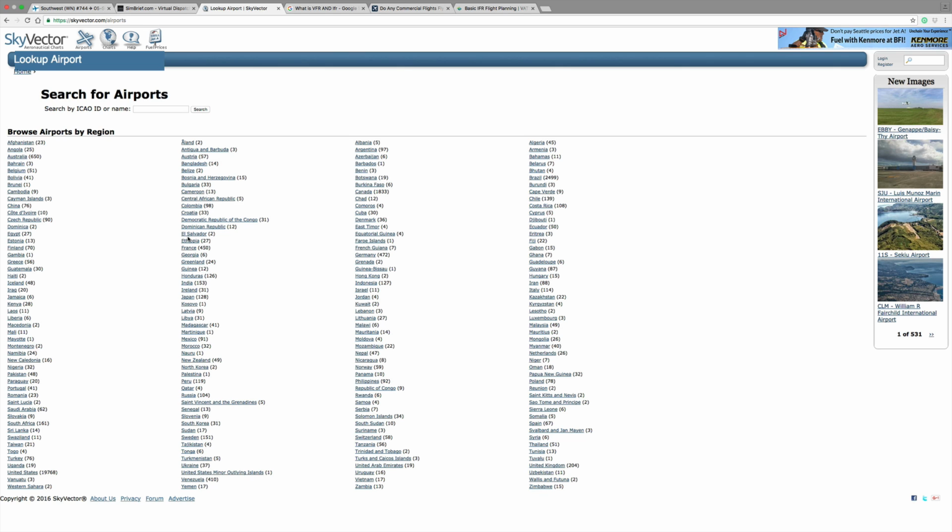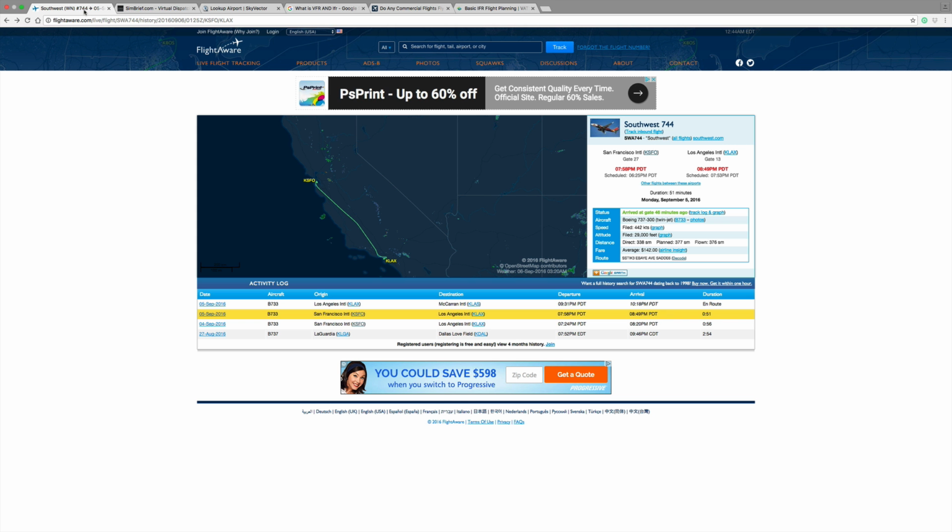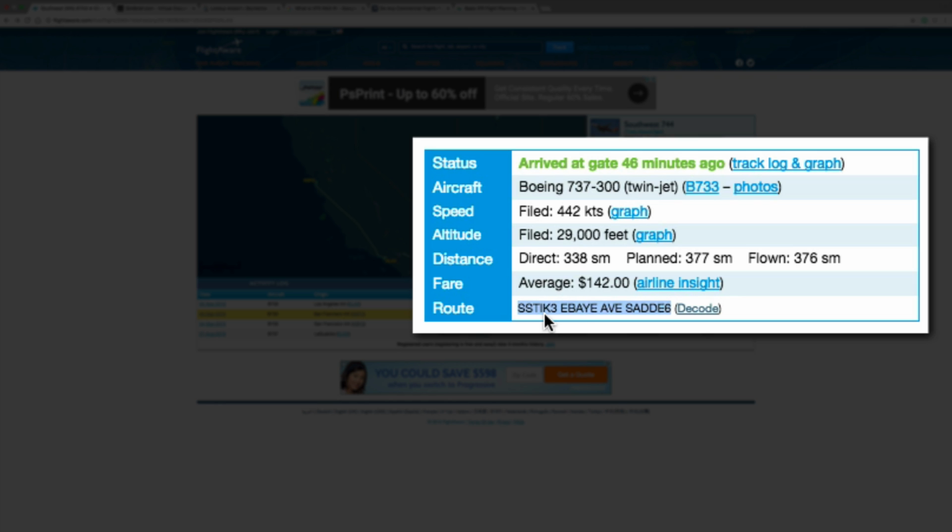Okay, so SIDs, STARs. Let's go back over here. You got your route, and you got SSTIK3. That's the first thing in our route. Obviously we know that if we're going to fly a standard instrument departure, the very first one is our SID.